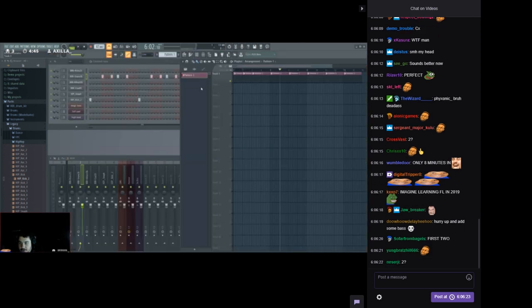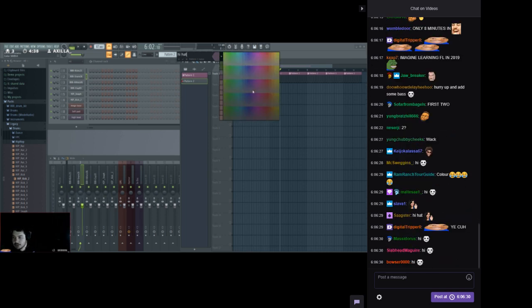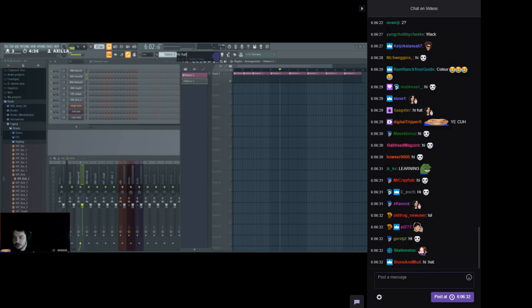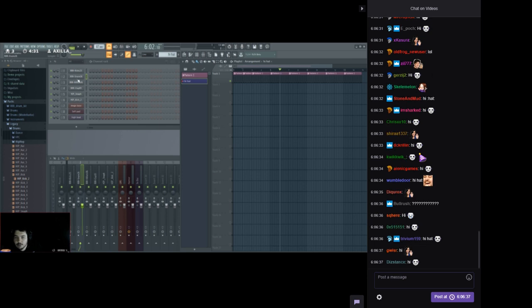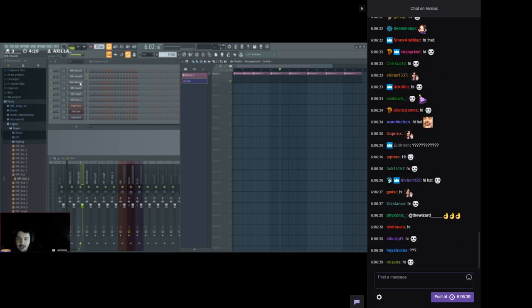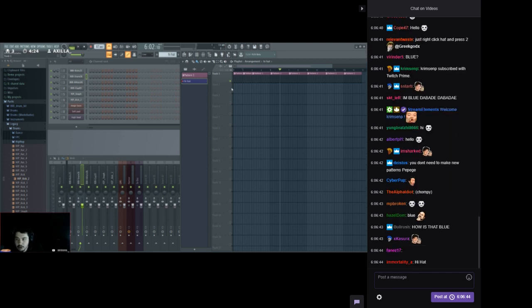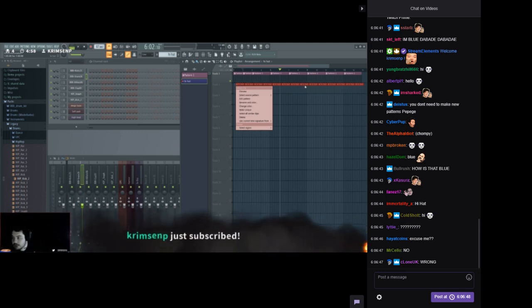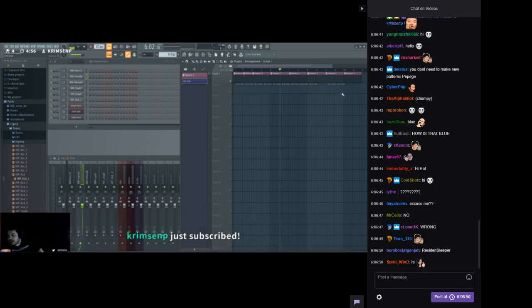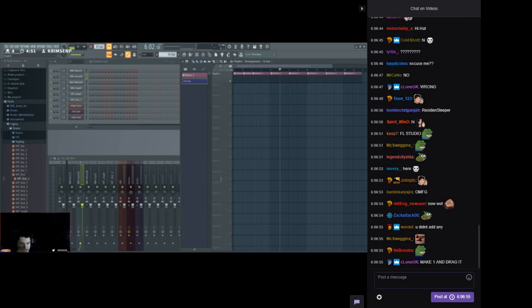Okay, hi-hat. I'm going to make this blue. And then we're going to do like this. And then we're going to make hi-hat. And then what? We do it like this, right? Wait, whoa, whoa. Where are they? Why are they in the mixer?